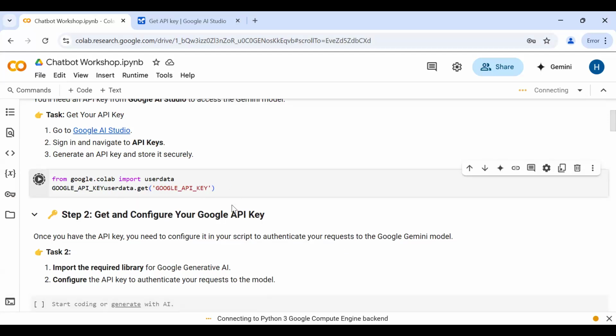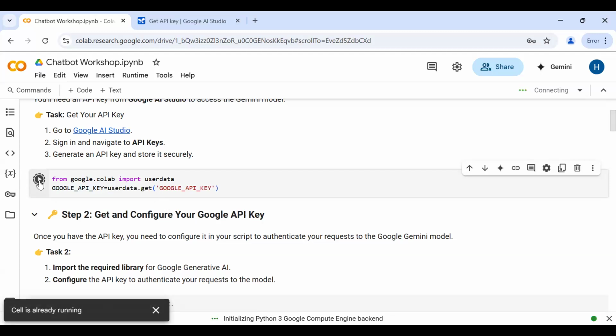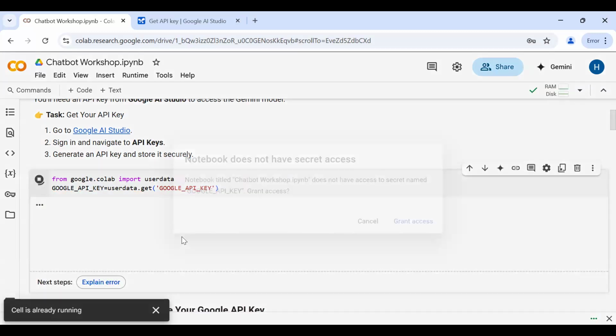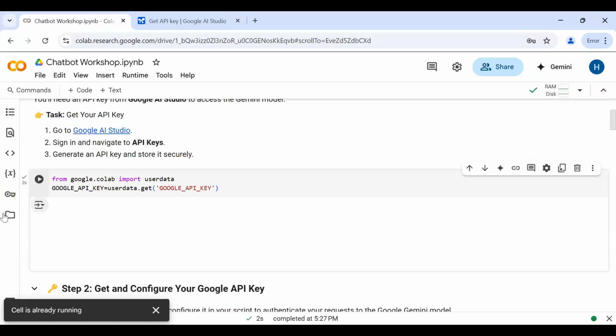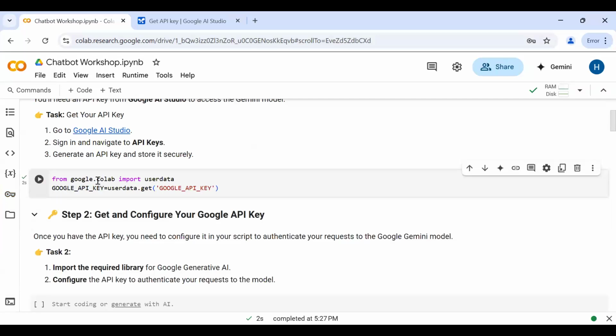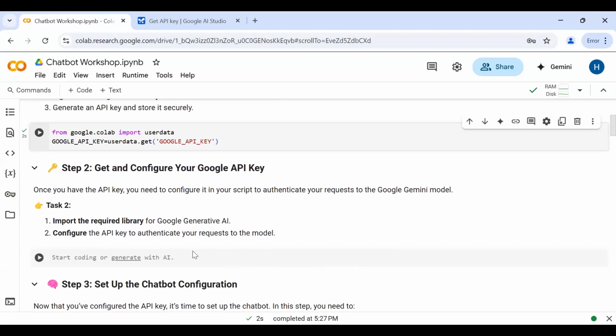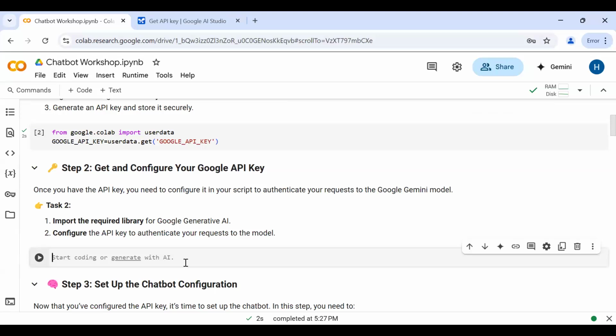And then just to make sure we don't have any errors, that we probably do. Okay, perfect. So once we have our API key initialized, it's time to configure that API key. So we'll start by importing the libraries. I'm just following along as it says, so you can continue to do that as well on your side.